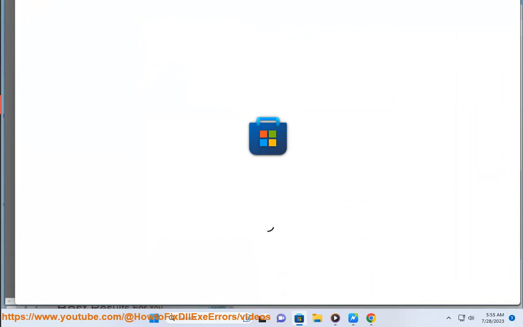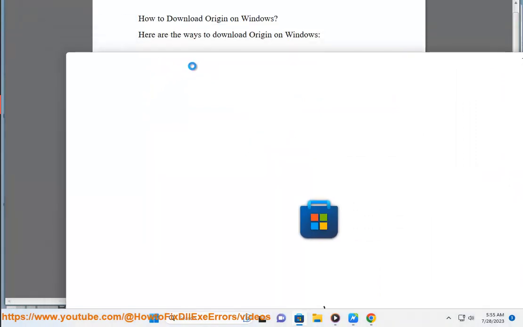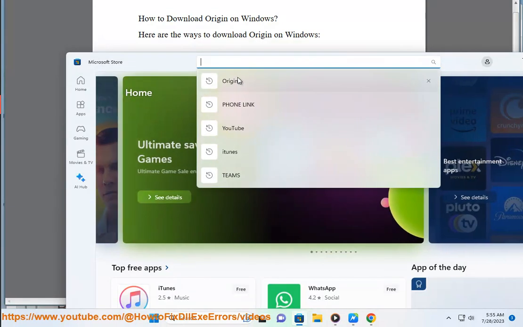To do this, open the Microsoft Store and search for Origin. Once you have found Origin, click on the install button to install it on your computer.